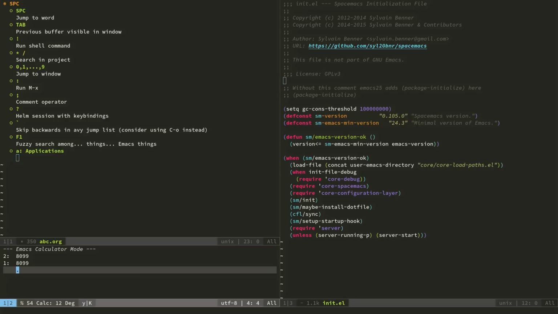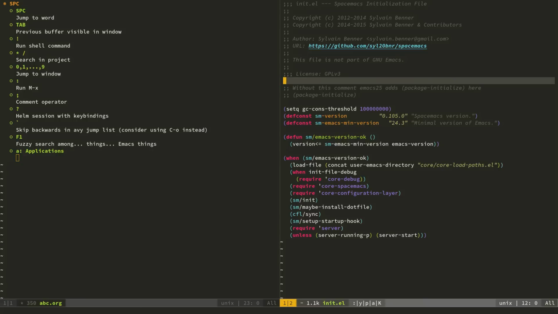I'm not gonna go through all the features here because this calculator really supports a lot. It supports symbolic mathematics, arbitrary precision, matrix algebra, you name it, you can do it. Let me just press Q to exit here. Although I will show you that you can do space H C Q for a quick calc, and this one does support infix notation instead of prefix.